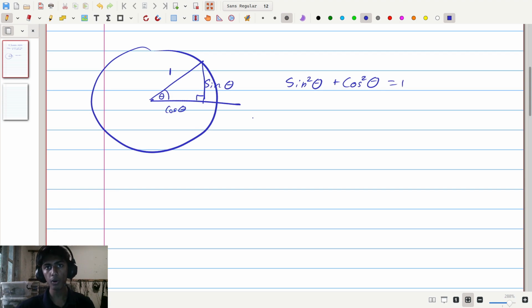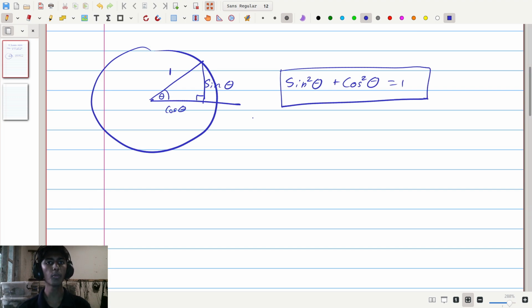It would equal 1 for all values of theta, meaning that sine squared theta plus cosine squared theta equal to 1 is an identity. This is true for all possible values of theta. So therefore it's an identity. This is what we call a Pythagorean identity, and there are 3 Pythagorean identities which are all the same exact equation expressed in different forms. There is a little catch and we'll get to that. Right now, this first one is true for all theta in the real numbers.